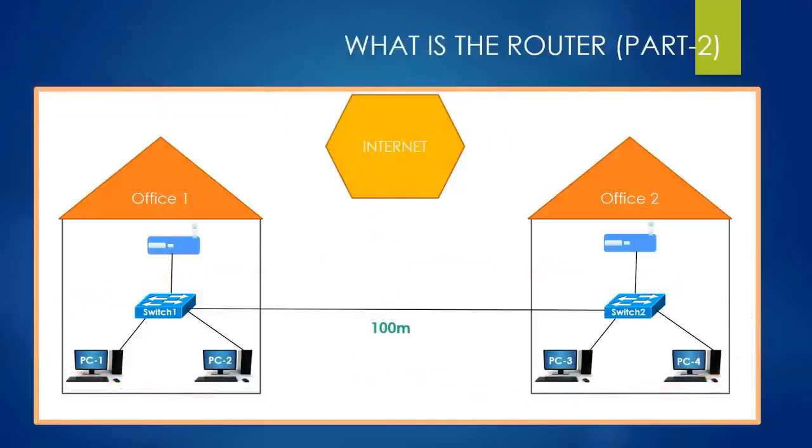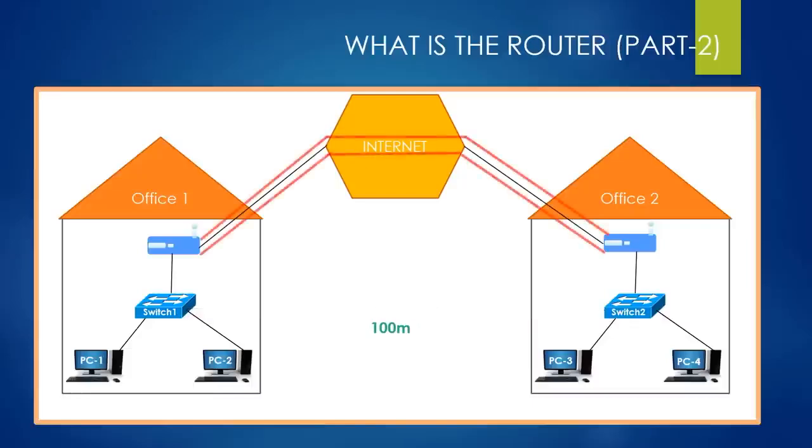Okay? On the other hand, you know that we can also connect these two offices by using WAN with VPN. But please note that WAN and LAN are different kinds of network types. This is important. And you can see the packet sent with tunneling in the animation. And there we go.